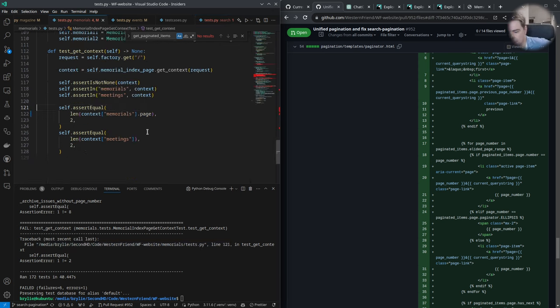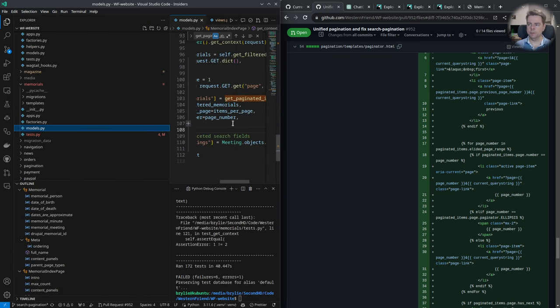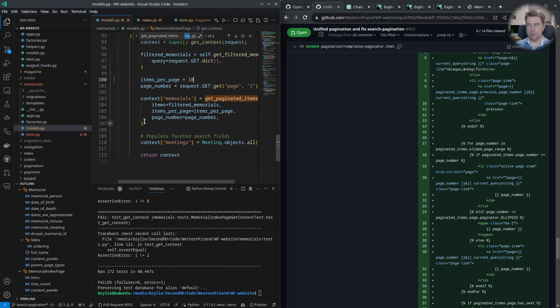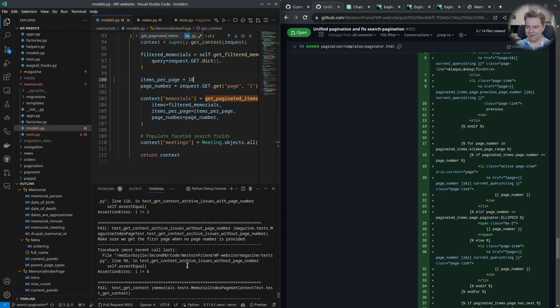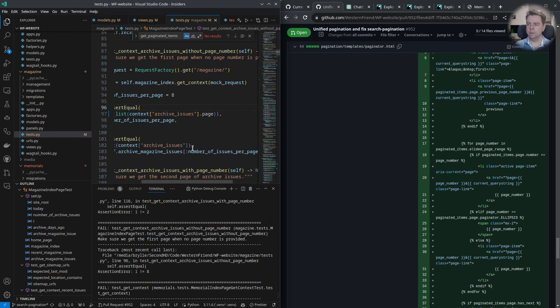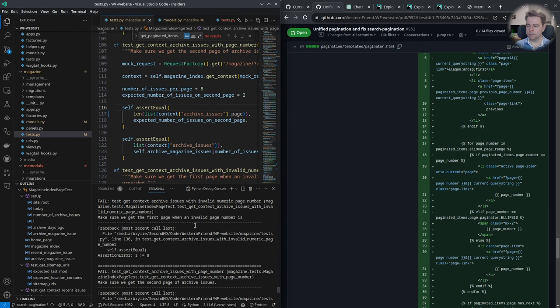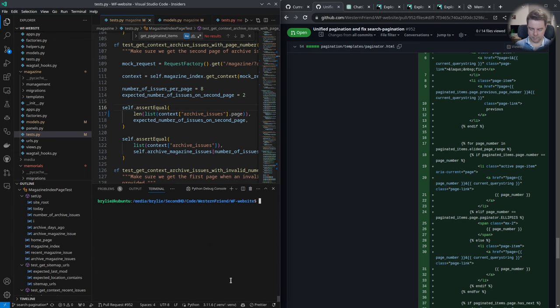All right, that's a failure. One equals two. So perhaps I left the memorials pagination, yeah, to the wrong page number. That was an easy mistake. I think 10 is probably what we're after there, because we're not displaying them in a grid. All right, 1 not equal to 8, okay. Now, so that one I fixed. I think a lot of these are duplicates.